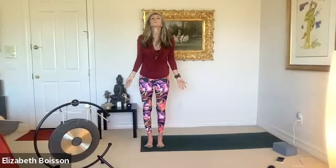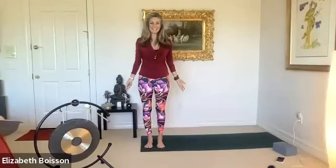Good job, everyone. Now we're going to be moving into a sequence, starting with balance, and then moving into Trikonasana and reverse Trikonasana. So we start in Tadasana, mountain pose. Again, find your drishti, find that focal point. Don't look at us.